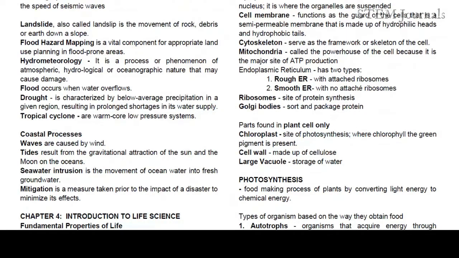So si tropical cyclone, it is a warm core low pressure system. So this is most common formations ng ating mga typhoons itself, na kung saan merong interaction yung ating hot, warm, and low pressure systems in a large body of water, na create or cause ng continuous precipitations, then it will form a typhoon itself.